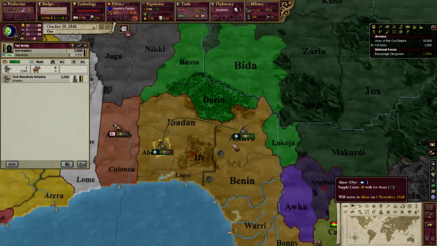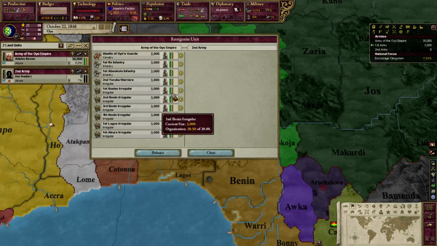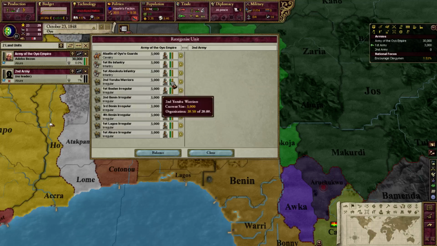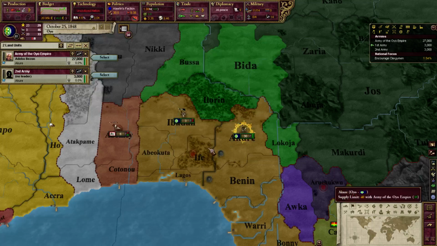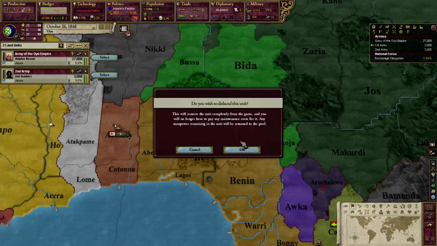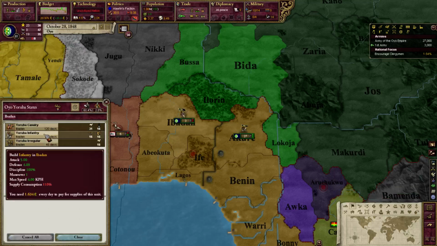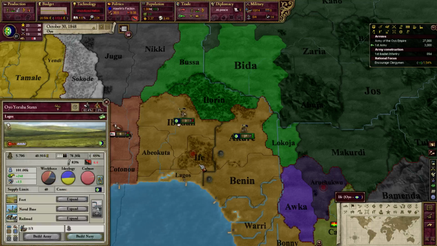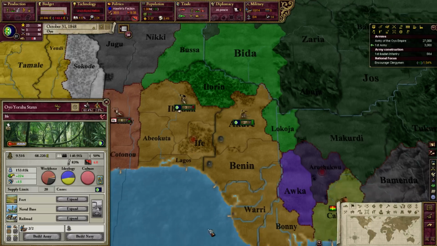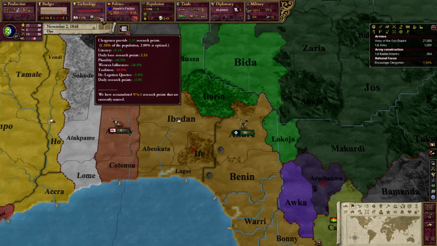Okay, let's move these guys up. Let's get rid of another unit. Yoruba warriors should be from my capital state. These are the ones that I started off with. Can make one right here. And my research points are going up nicely.